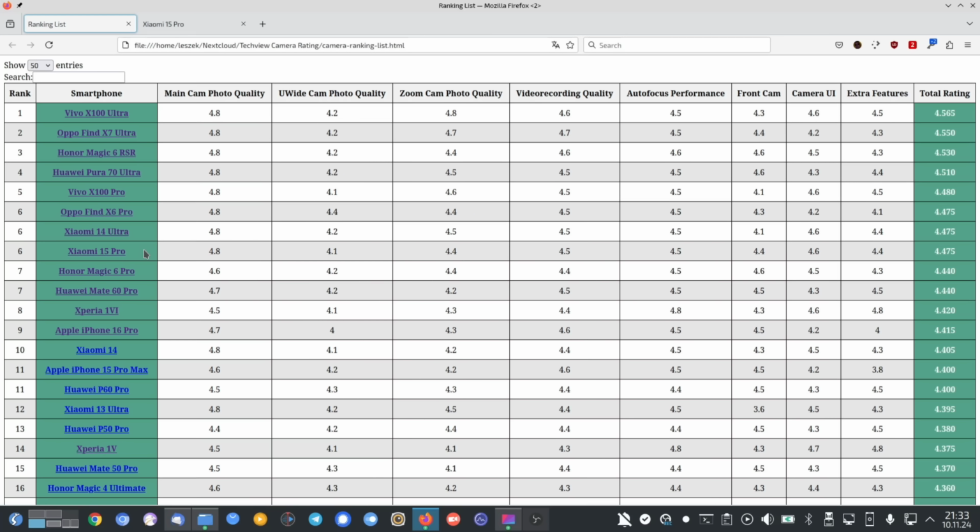It gets a bit different, and this is something I'm calculating or should calculate maybe with a future Xiaomi 14 Ultra versus Xiaomi 15 Pro update, because yeah, it is visible here already. 4.5 points for zoom. For zoom, I'm not only calculating now the main telezoom lens or telezoom lenses on the 14 Ultra for that matter, but also 2x zoom, which is a crop of the main camera sensor, to reflect that as well.